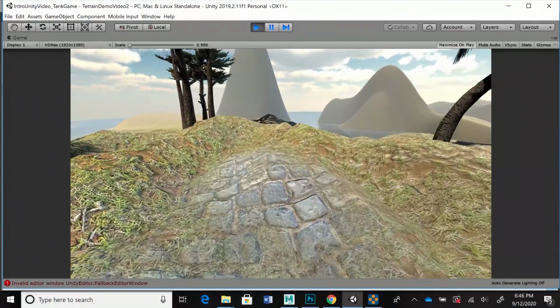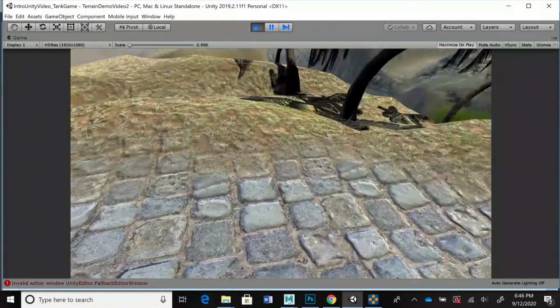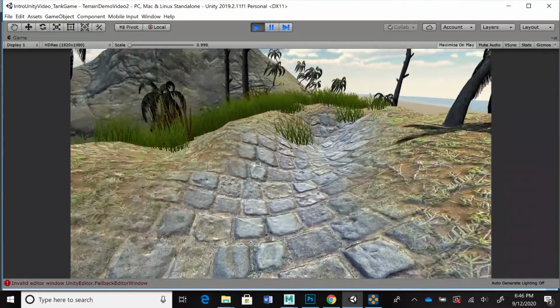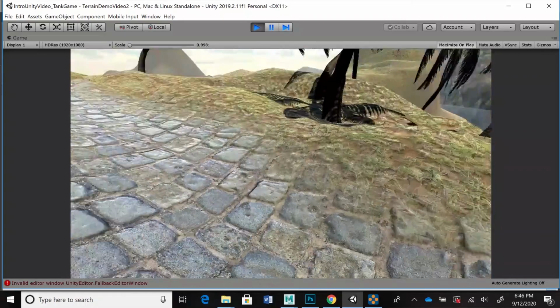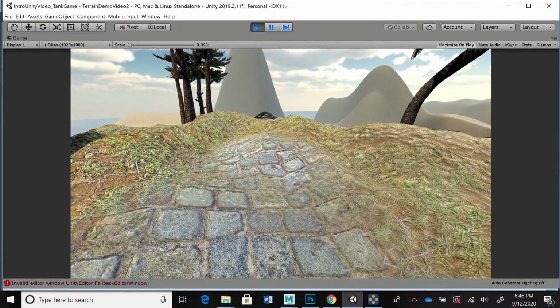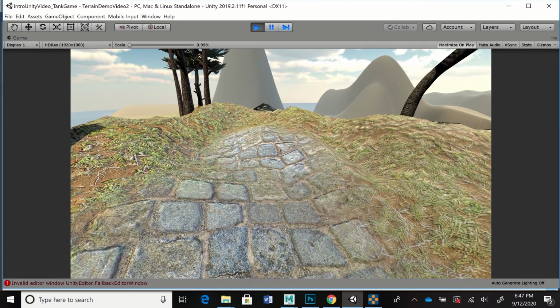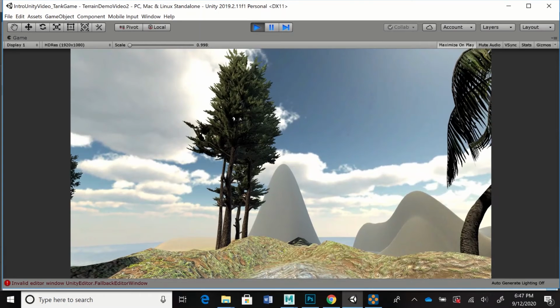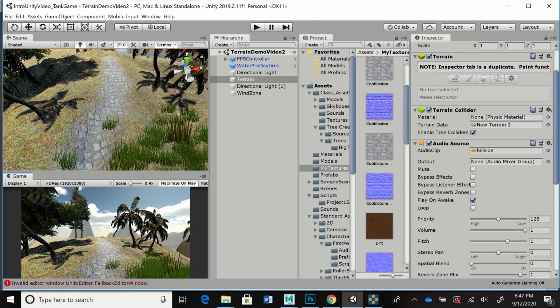And then I should probably go ahead and continue flattening out my road. It looks pretty good in this area, but it doesn't look good in some of the other areas where it's much less flat. You wouldn't have a cobblestone road, probably, unless there was an earthquake, looking like that. So I think the size is pretty good right now.